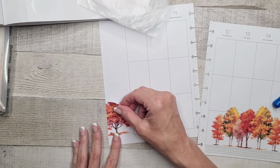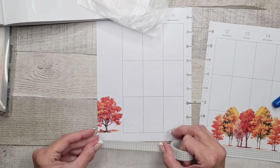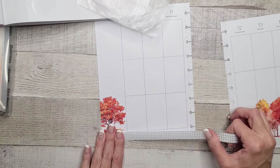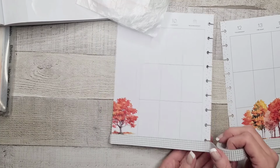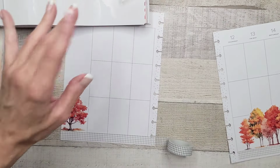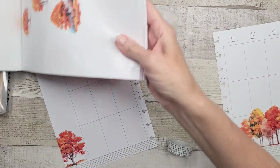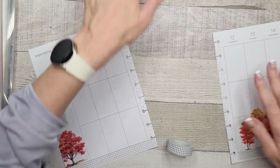So when I put the washi down, it kind of looks like there's a little something going on. I hadn't really thought about that. I'm taking this one to the edge of the page, but this one doesn't go to the edge of the page. We may have to fix that. Hello? I've lost my washi card. Hello? Where did you go? I mean, I can't really misplace you too far. You're black. Okay. Oh, there it is.